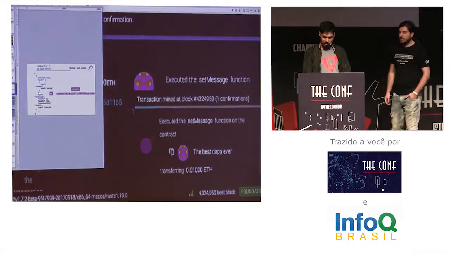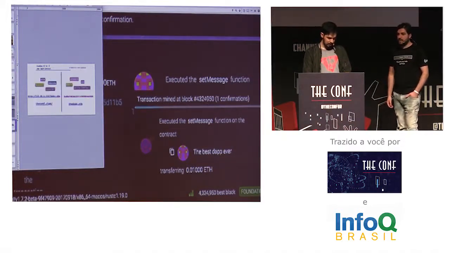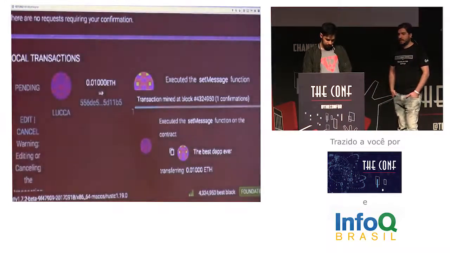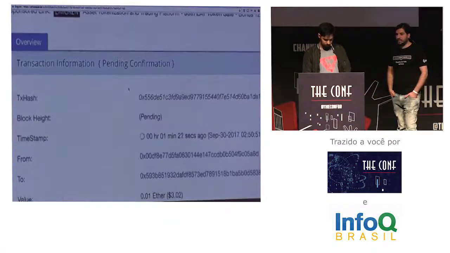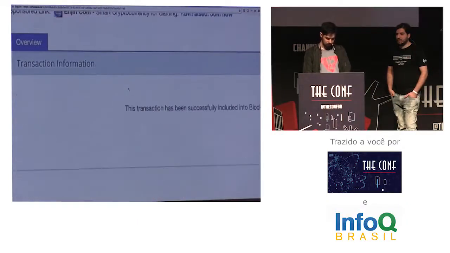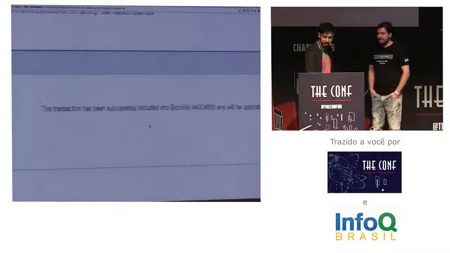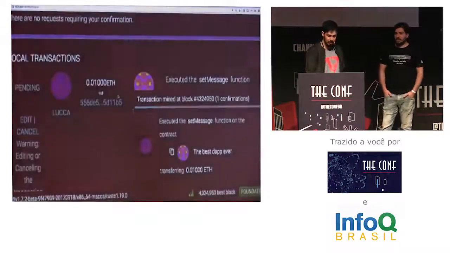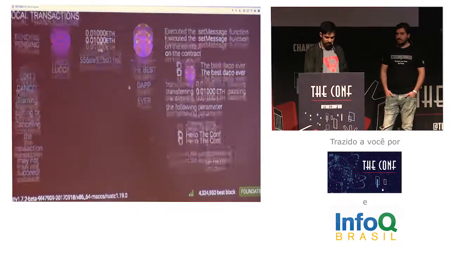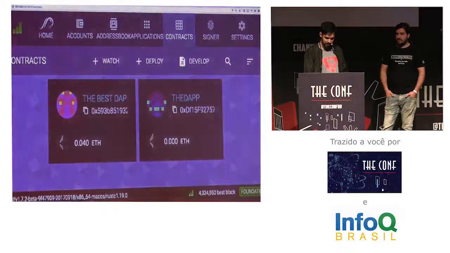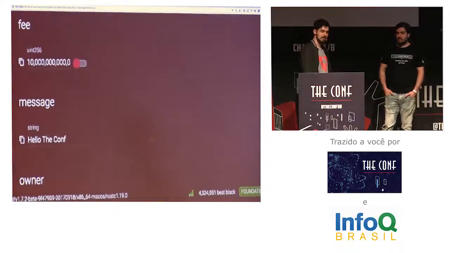One confirmation, okay. So let's see the contract changing. Okay, or not. The transaction has been successfully included in the block. Okay. So right now we can check here in our contract, and we set the value.